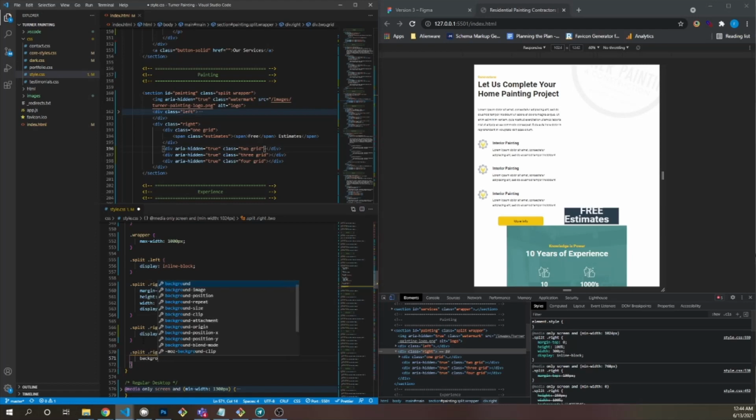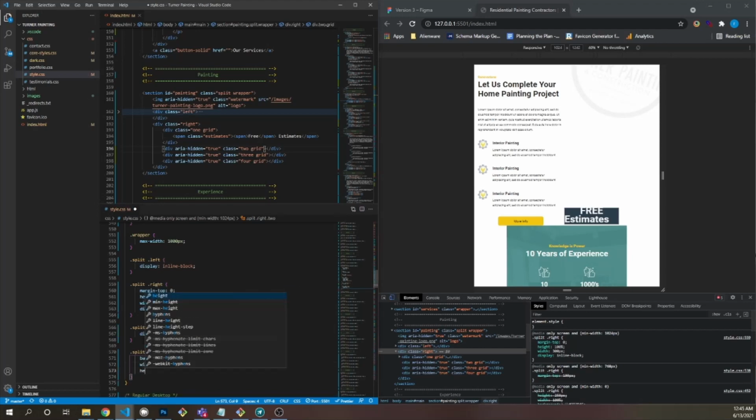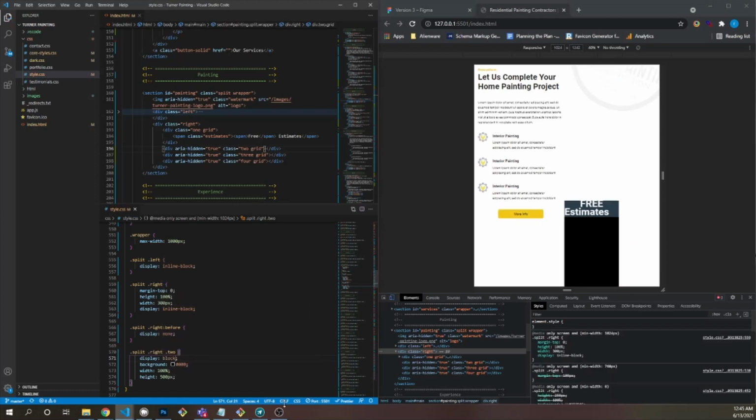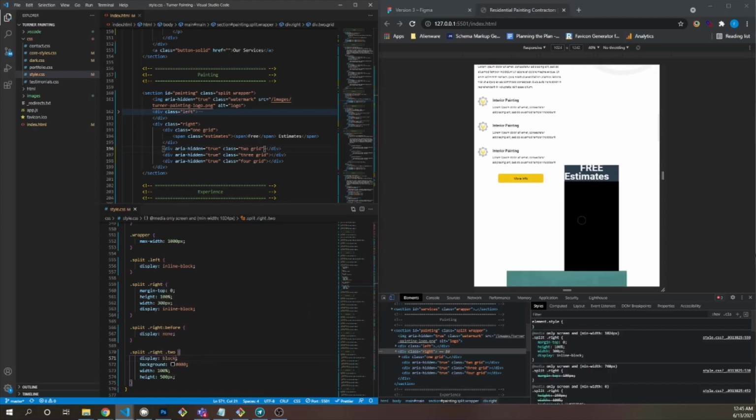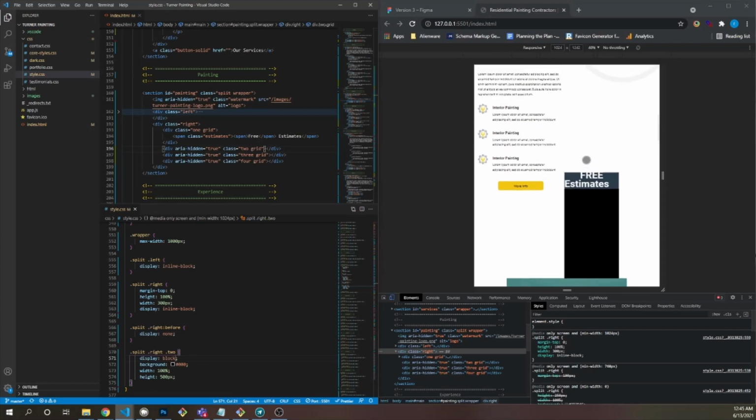Let's just give it a background of black just so we can see it. Width 100%. Height 500. Of course, display block, because I think it's display none right now. Okay, yep, so there's that. So that's going to be my bottom.